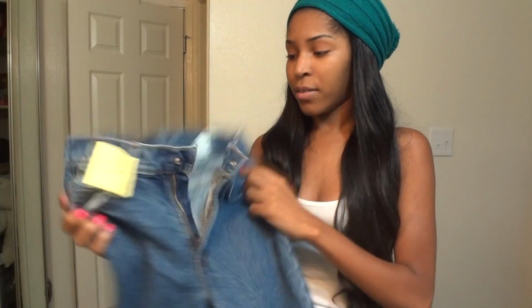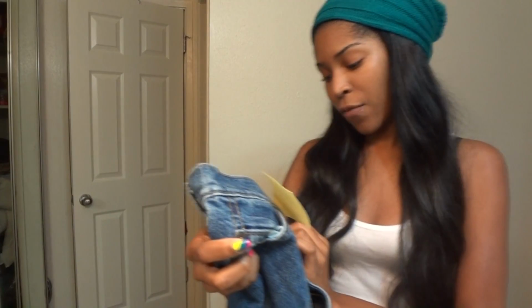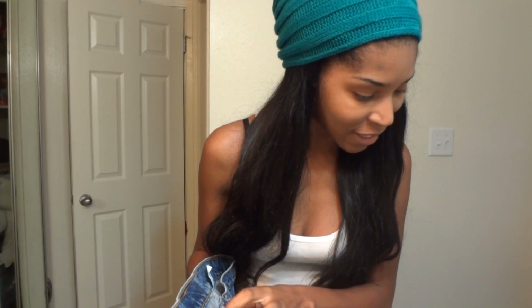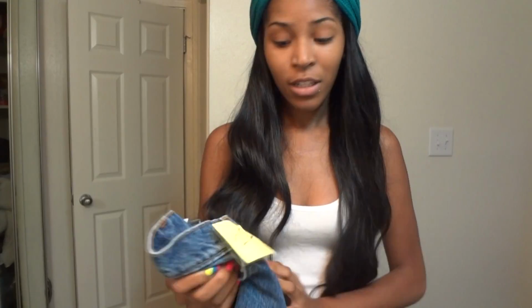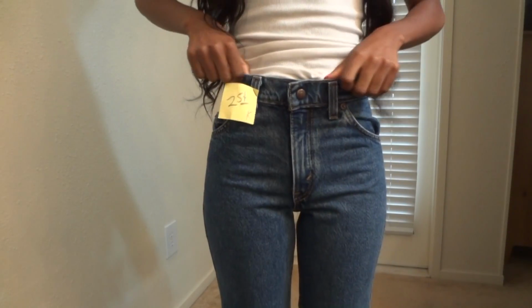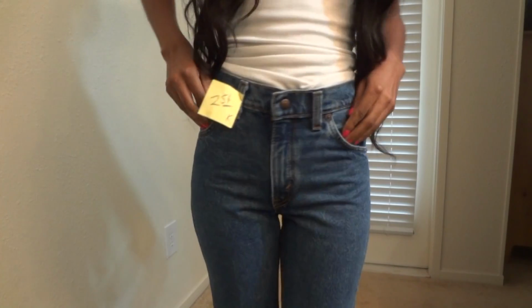Then I got another pair of Levi's. These are size 14, the 505 Classic. Now, these jeans were only 25 cents. Yes, these jeans were 25 cents, y'all. So these are these Levi's. These pockets were really little, but these fit great. They're high waist as well.